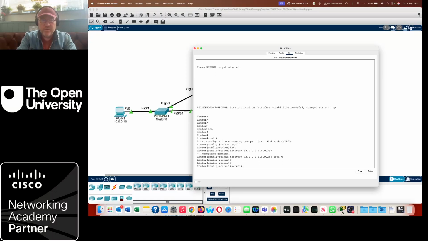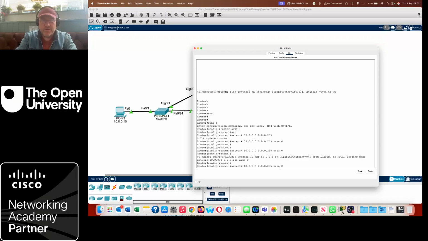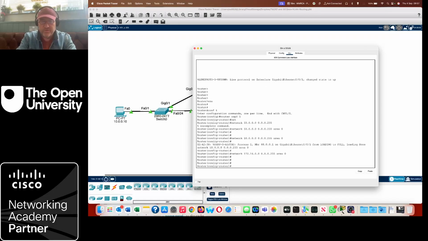Then I'm going to put in network 10.0.0.0 0.0.0.255, and I'm going to put that also in area 0. The adjacency has now come up because it's actually connected to the interwebs. And I'm going to do 172.16, and put that in area 0 as well.